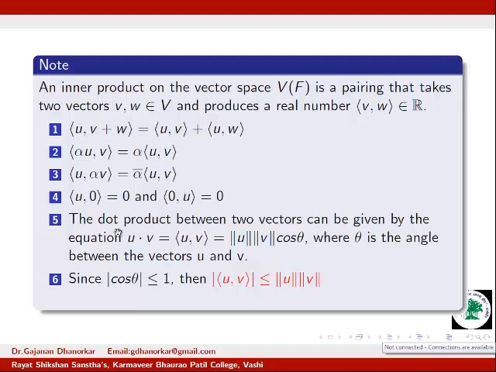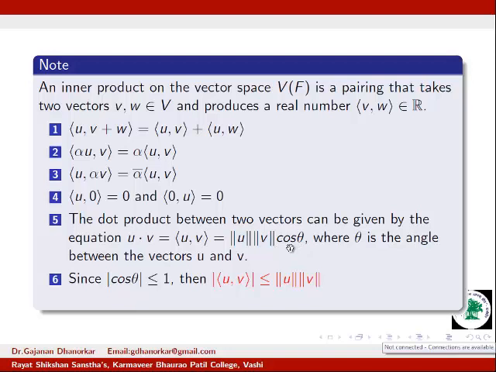Again, we know the dot product of any two vectors, a bar dot b bar, is a b cos theta, where a and b are the magnitudes. Here it is also the same thing. u bar dot v bar, these are the two vectors, is equal to the inner product, which we can denote. And what is the definition of dot product? This is magnitude; instead of magnitude we can now read norm. This is norm of u into norm of v into cos theta, where cos theta is the cosine of the angle between these two vectors. Now again, in terms of inner product, we can define it: the inner product of u, v is nothing but norm of u into norm of v into cos theta.